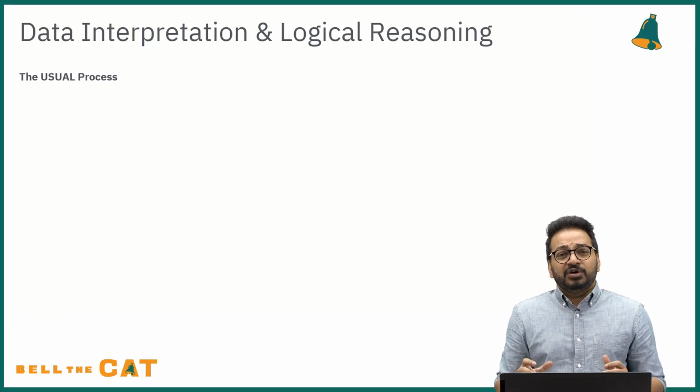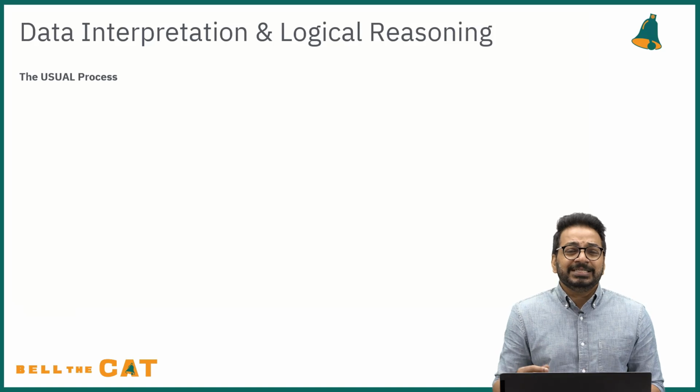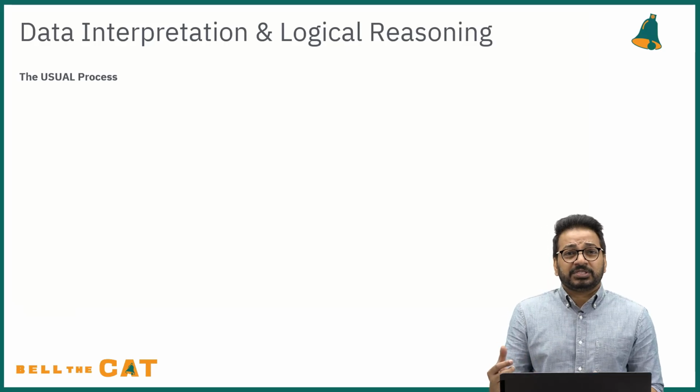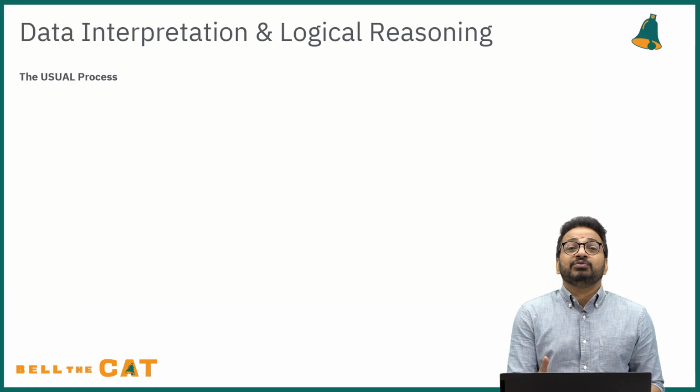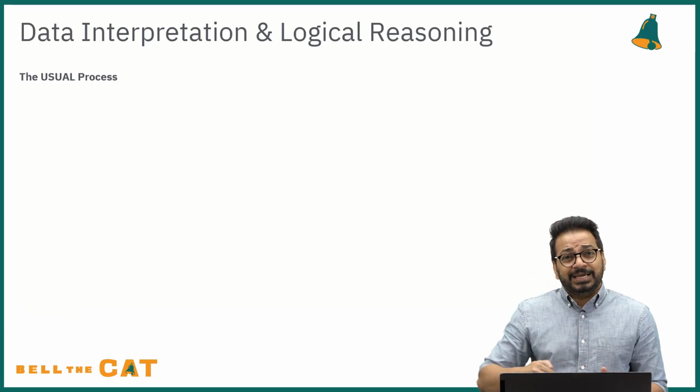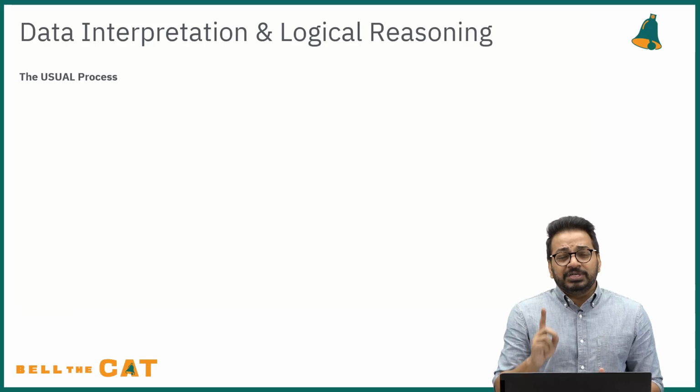So most of the time, when we say you have X number of minutes to solve a question, be it on any section, RC, Quant or DILR, the key thing is how efficiently you solve the easiest questions. If you solve the easiest quant question in under a minute, that means you have an extra minute to solve a tougher question, or a moderate to tough question. Same thing goes with RC, same thing goes with DILR. So in this video, we are going to talk about the process of solving DILR that will make your whole solving process very efficient, not having to draw the entire thing twice and restart it, but reading it once and solving it once efficiently.